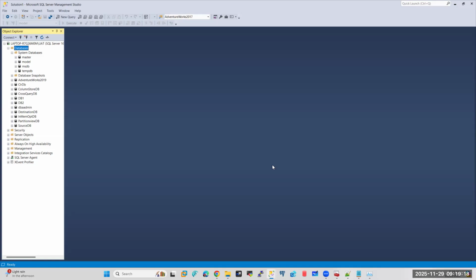If my server restarted, then why? Because I am restarting the model database, so many user-defined databases will be depending. There is no dependency on user databases, right? Once your database is created, there is no dependency on model. Existing databases, the model database never touches. Only newly created databases, the model will touch.